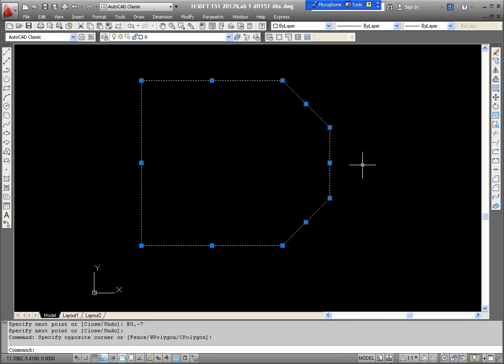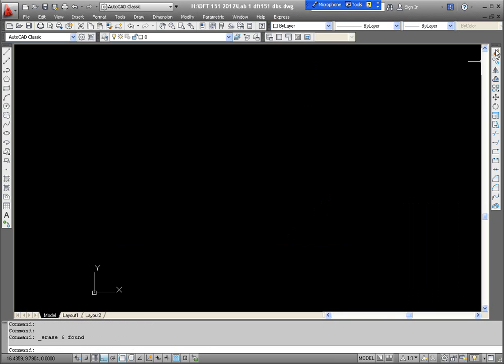I think I'll go ahead and erase that one and talk about the polar coordinate system. The less than symbol is used to represent an angle. If you use the @ symbol in front of it, then it combines relative and at an angle. If you don't use that @ symbol, then it takes it from the origin.